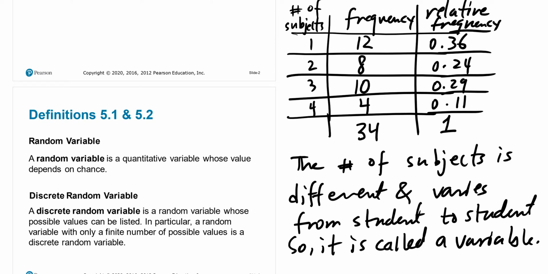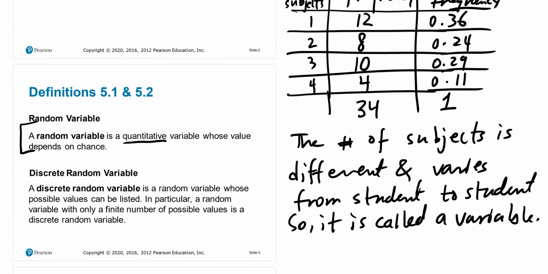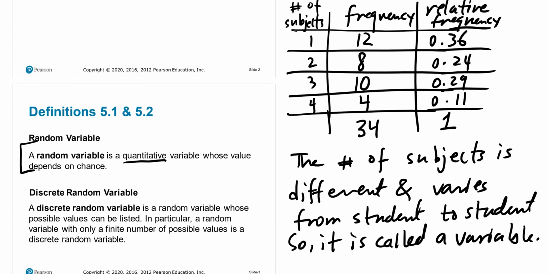So we select a student at random. The number of subjects obtained is called the random variable, because you randomly select one student, and that's a variable, so it's called a random variable. So we introduce a definition here for random variable. A random variable is a quantitative variable, so it's a numerical value, whose value depends on chance. Maybe you go survey a different class and then you will get different data. Maybe more people would say I like only one subject, maybe fewer people say I like only one subject, and so on and so forth. So that's what a random variable is.